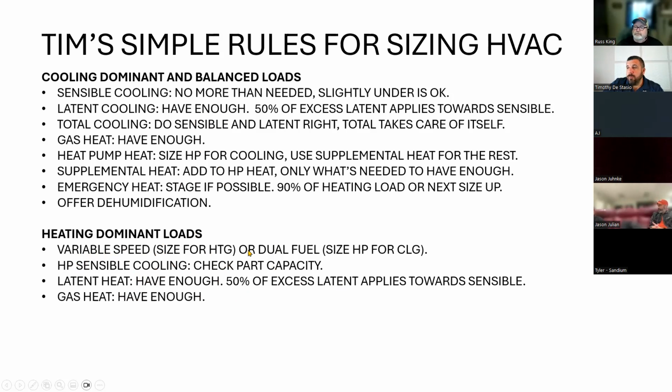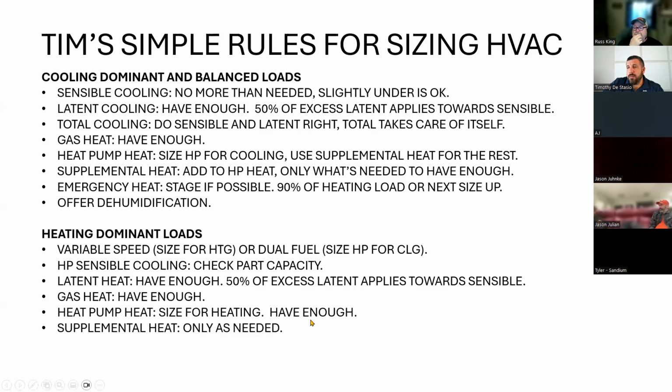Gas heat, if it's a dual fuel or if you're just putting in a furnace back where a furnace was, just have enough. And I guarantee you most furnaces you're ripping out are going to be oversized. So go back with a smaller size. The ductwork is probably undersized anyway, so you'd be doing it a favor. Heat pump heat, size for heating, have enough. Supplemental heat only as needed if you need it. Emergency heat, stage if possible, 90% of the heating load.